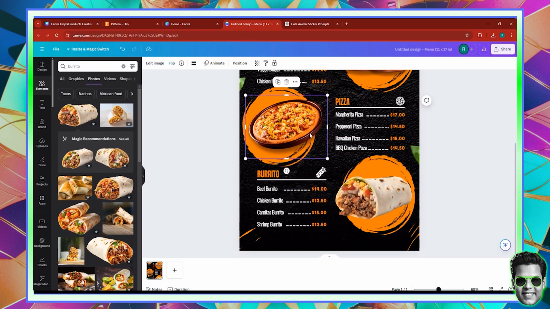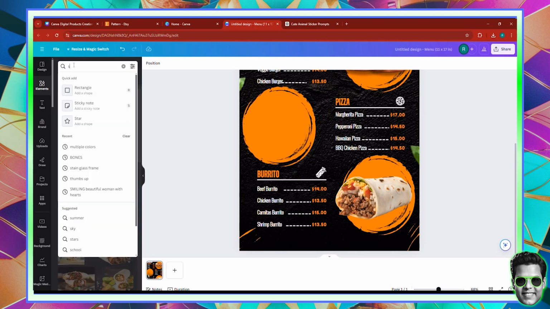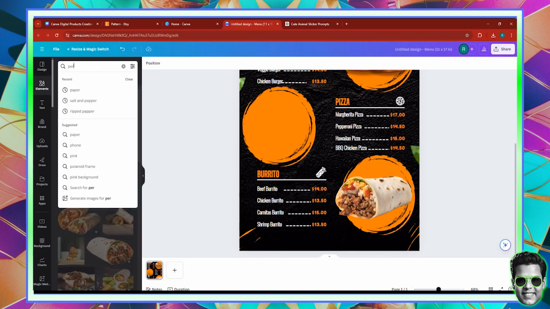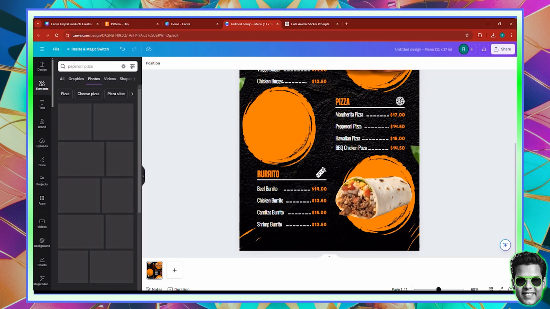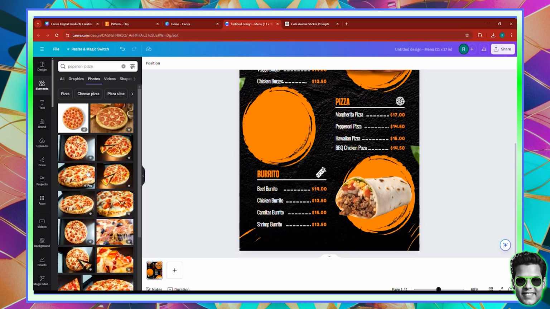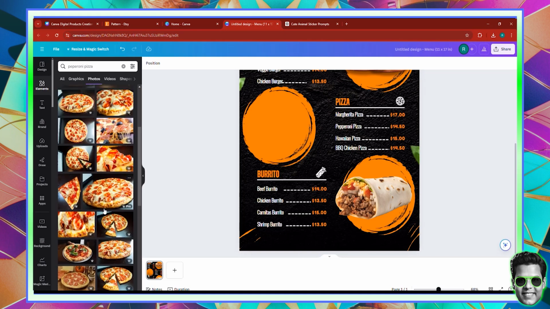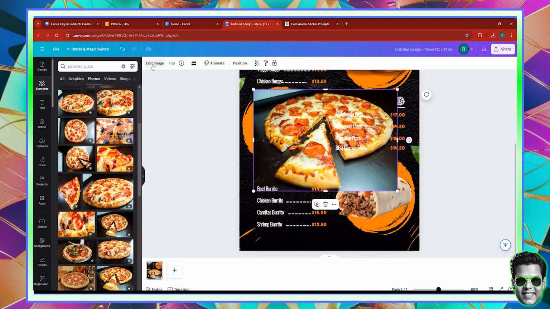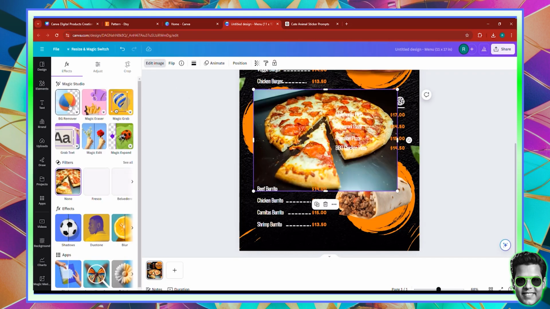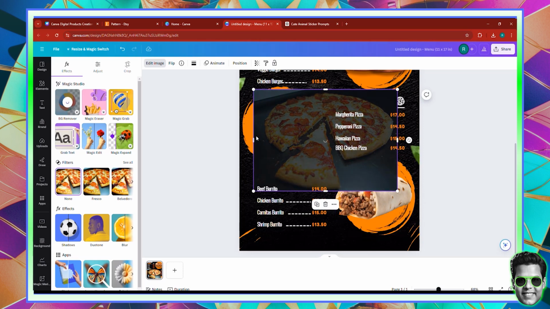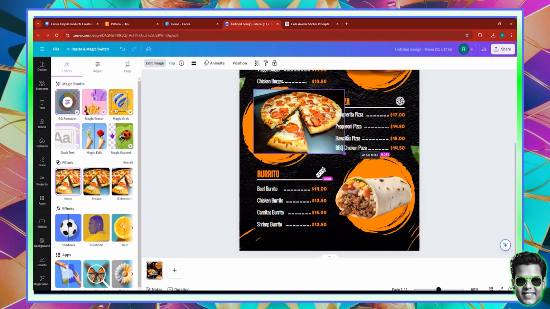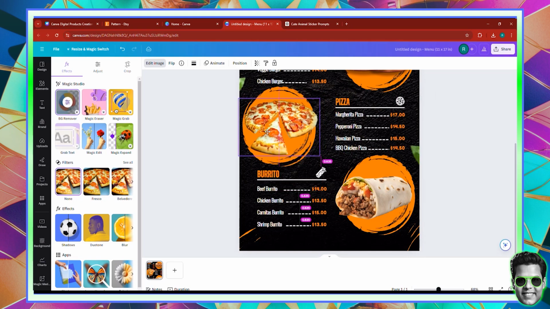This is the first. Now, this is a pizza. We might remove this pizza and maybe go and look for a seafood pizza or a pepperoni pizza. And we can find ourselves an image of a pepperoni pizza to use right here. So we have a bunch of pepperoni pizza images. I think, all right, let me just check this out. We have a lot of images. I think I'm going to go with this one. And I'll just go forward and edit the image by removing the background off of it and placing it right there, right here. Okay, so let's see. Let's wait and see. Okay, so I'm just going to go and decrease the size of it, place it right about here, and you can see how this looks.